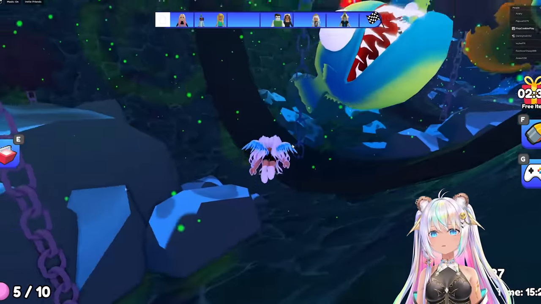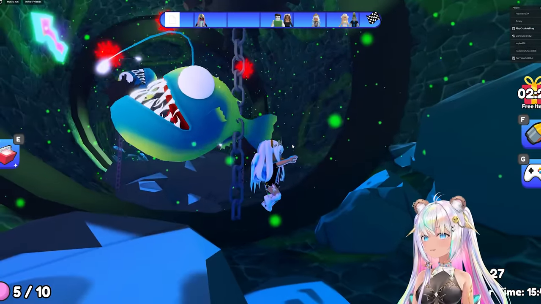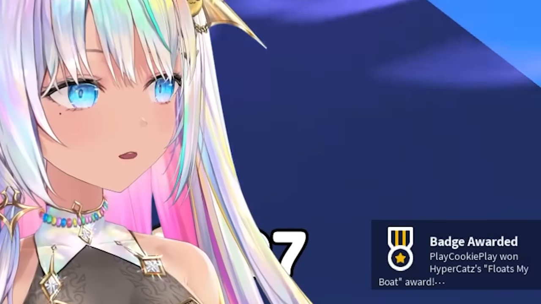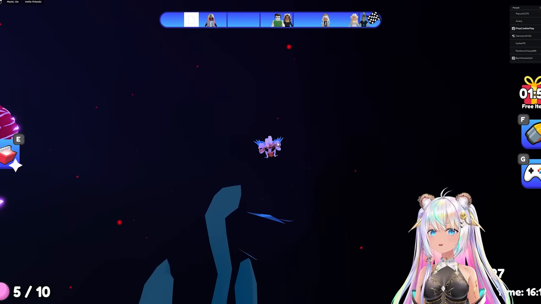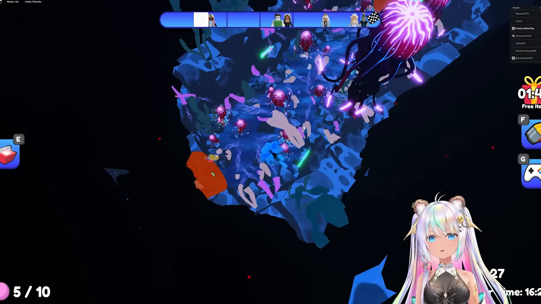Swim around the bombs. Don't get eaten. They do want to eat you. All right, swim low and you can make it through. Go through the pipe. Floats my boat award. I got another badge. Ooh, can I swim up to the surface? No, I'm still in the cave, right? No. Okay, let's swim down.